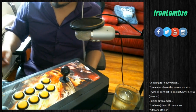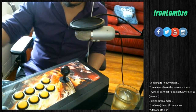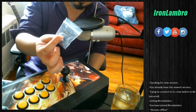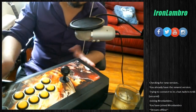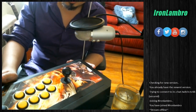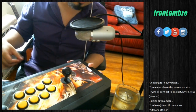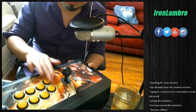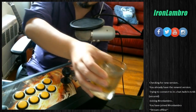So what you need, besides your parts, you need your Battop that you order from focusattack.com. You need your spring, also from focusattack.com. And you need your arcade stick here, the HRAP 4. The Hori Hayabusa stick is what we'll be modding. And yeah, we're gonna have to take it apart.